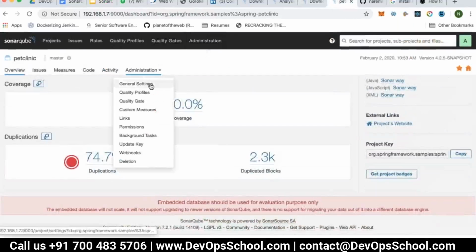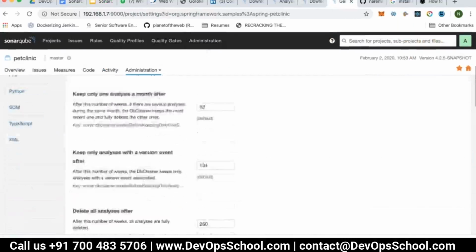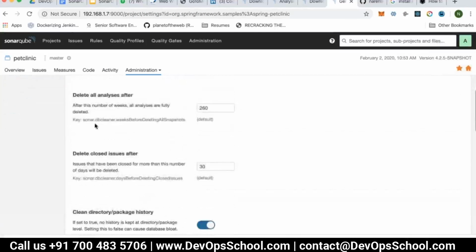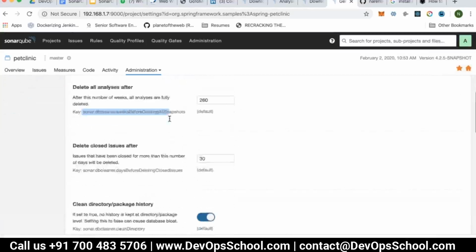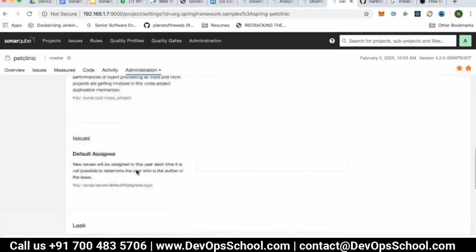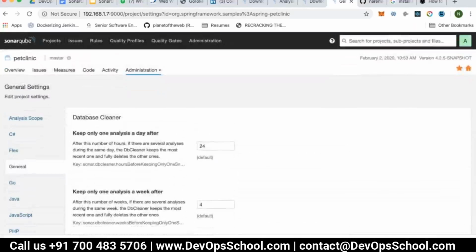If you go to general settings, everything you see, duplication related and so on, everything that you can configure from a Sonar project, I mean the sonar.properties file.